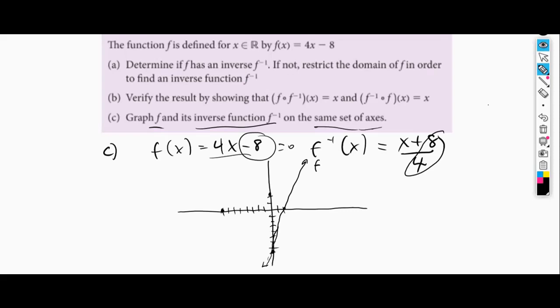And I'm going to try to make a drawing here as best as I can. Okay, that's not too bad. So that would be those two graphed on the same set of axes. Now notice that if I draw a line for y equals x, it should go right between them, and they would be a reflection of each other across the identity function y equals x. So this would be y equals x. And notice that they reflect each other across that line.